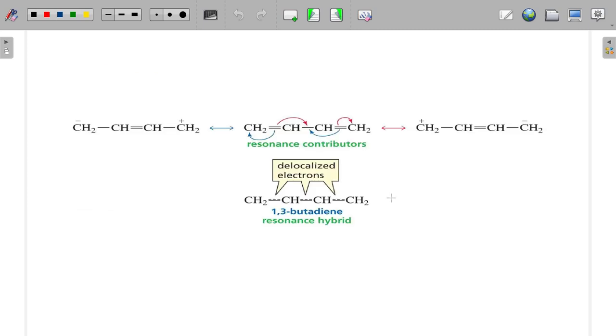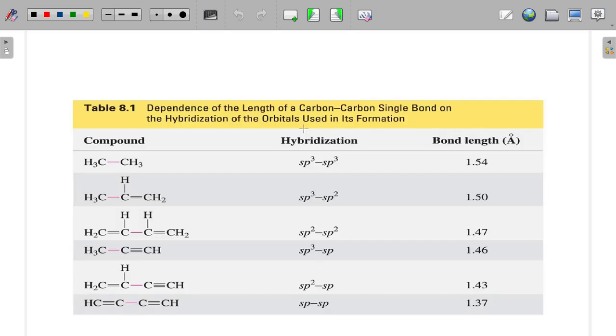We also see something else that's kind of odd. What I mean by odd, even though this structure shows a single bond between the two, we will find it doesn't necessarily always behave like a single bond. It's too short for one. That single bond between the two double bonds is shorter, but we're going to be able to explain a lot of these properties just by looking at a few things.